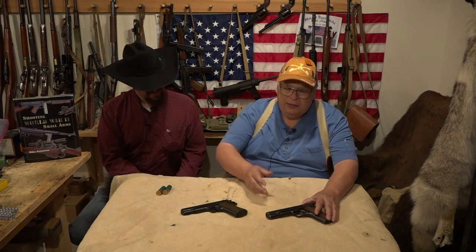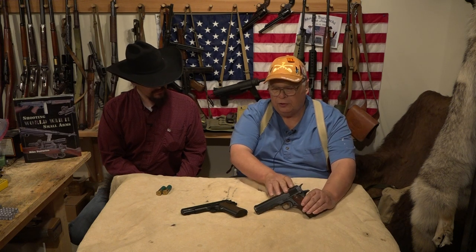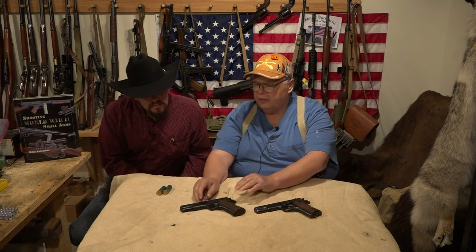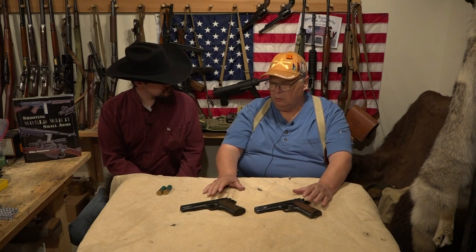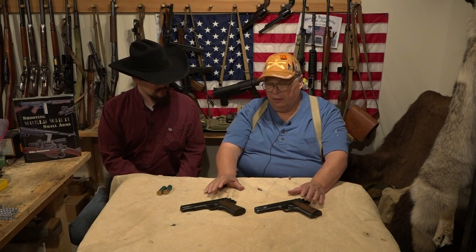But the 1911s are blued. They have a nice finish on them. About the time they came out with the A1s, or shortly thereafter, they began to Parkerize them. Like this. Oh, okay. Phosphate finish. That's very durable. Doesn't wear nearly as much as the blue. Of course, all of these, 1911s, A1s, and 1911 regulars, were .45 ACP. Right. Yeah. And it's a fine cartridge.